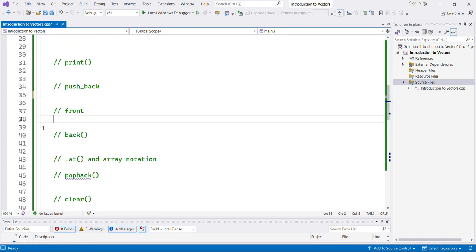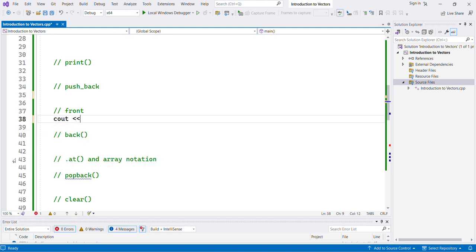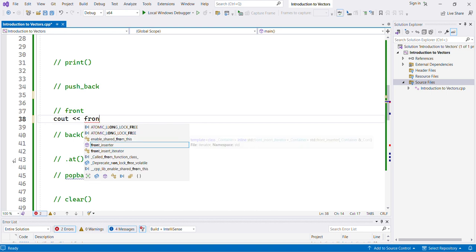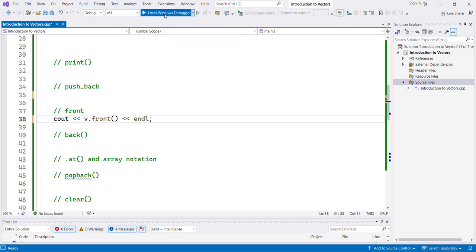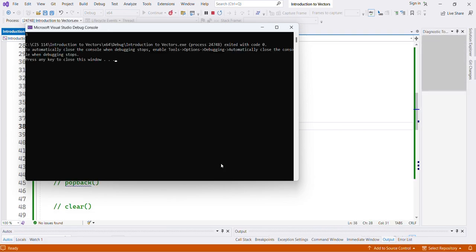Some of the other commands that you'll use: I want to see what's at the front of my vector, so I'm going to cout front.